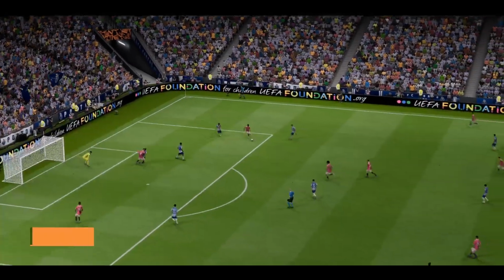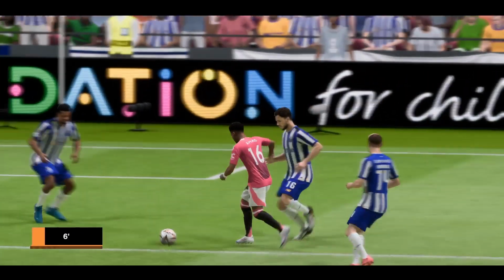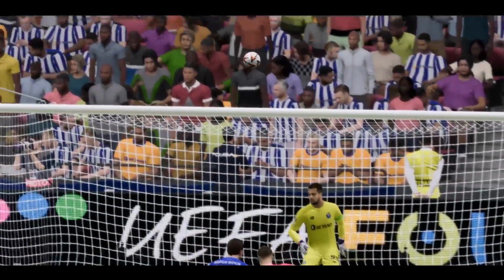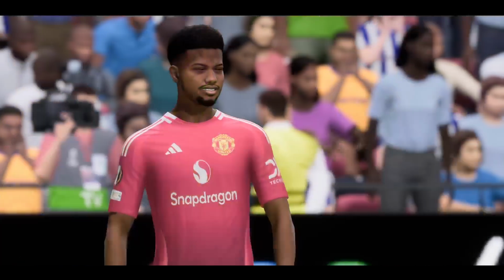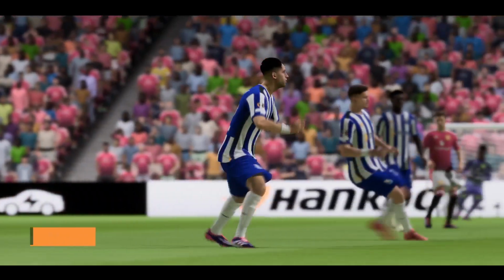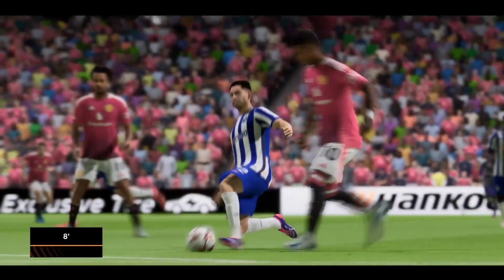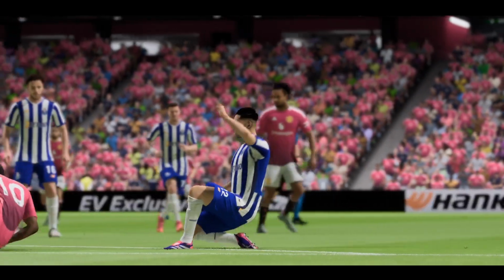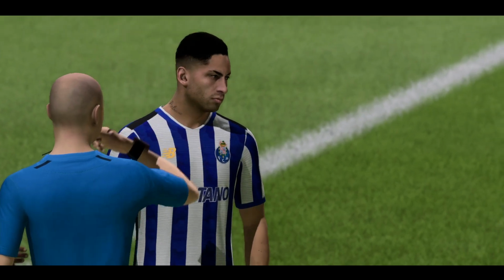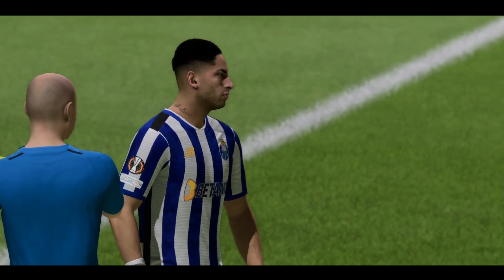How about a cross? And a little bit too much height on that one. We're going to see the first yellow card of the game. Now, was that challenge in the grey zone? Play on.